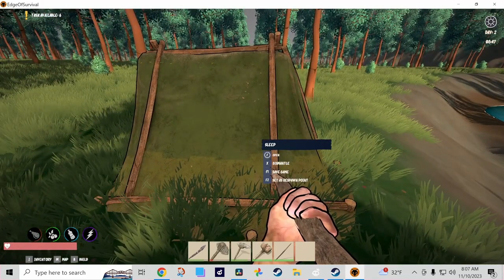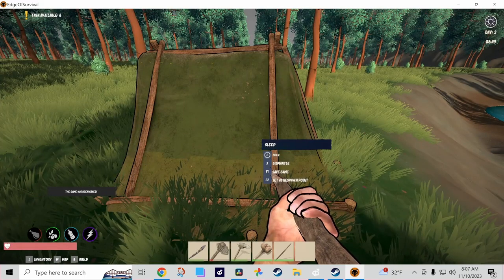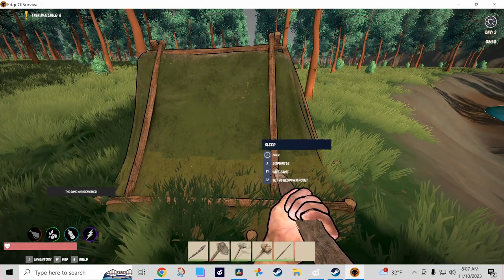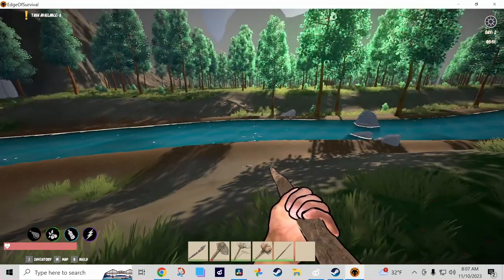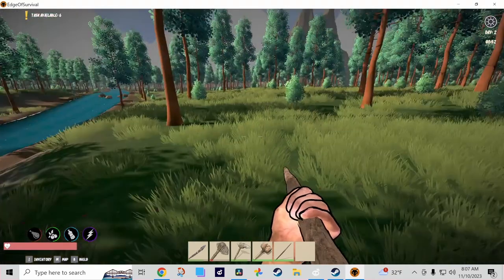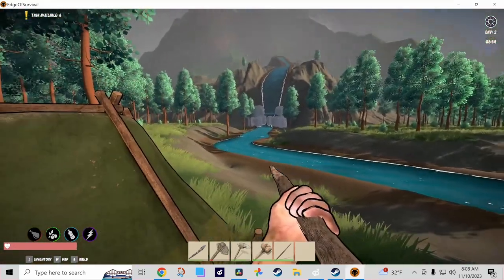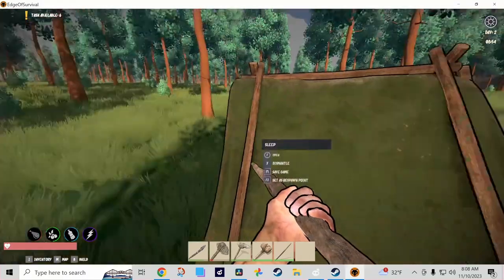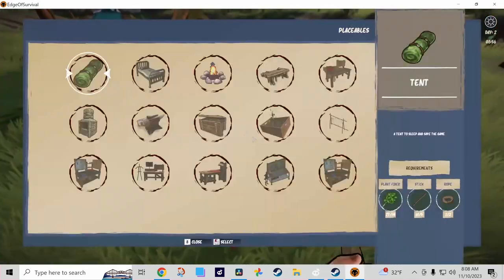If we dismantle it, can we move it? F2 for setting spawn point, yeah. Okay, let's, well, just remember that we're fairly close to the water's head right there. Let's look at our build.